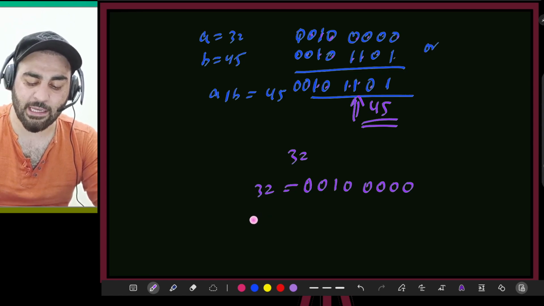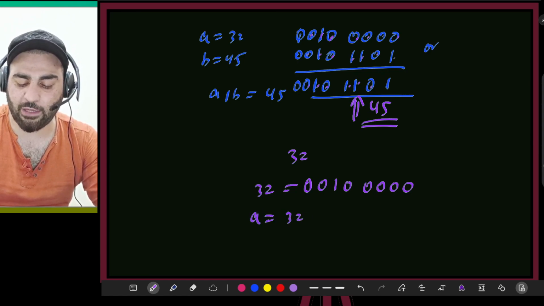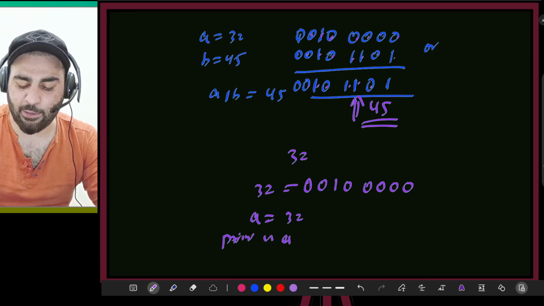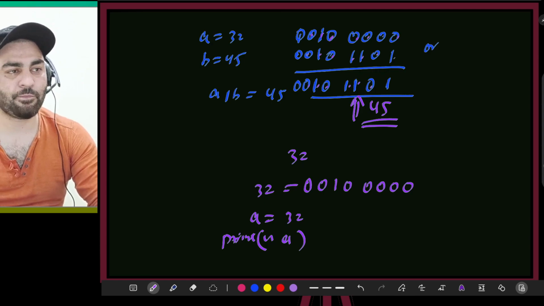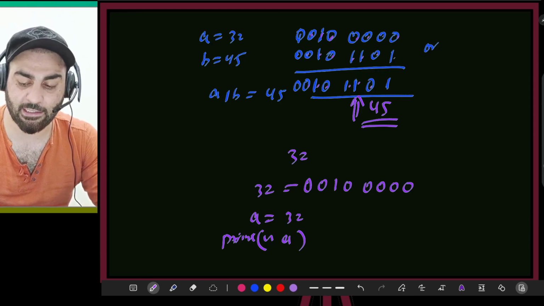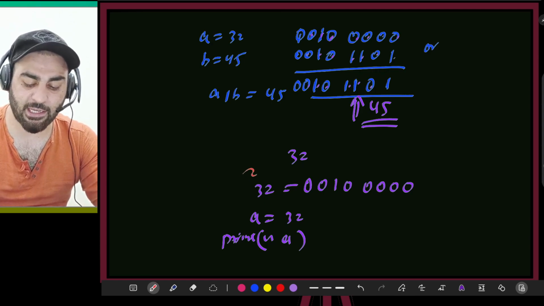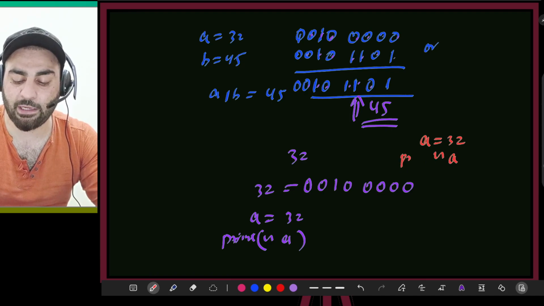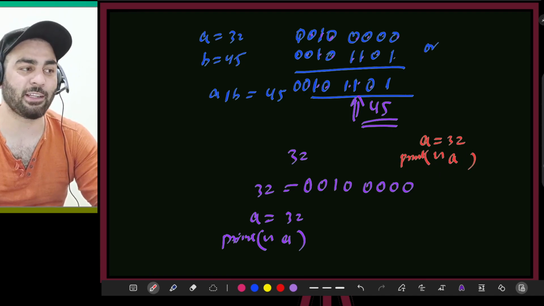So what I'm saying is, if I invert this, if A is equal to 32, and I write NOT of A and print it, can anyone tell me what will happen? What will be printed basically? There's a question to you. I'll say A is equal to 32, then I'll invert this A, so NOT of A. I wanted to print this on the screen. So what will be printed on the screen?